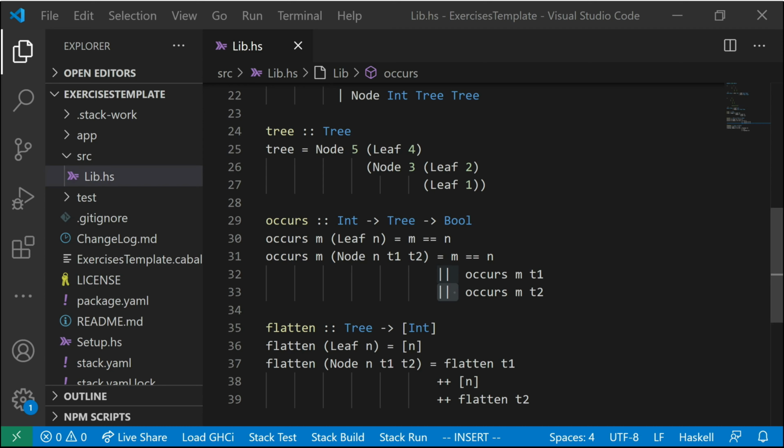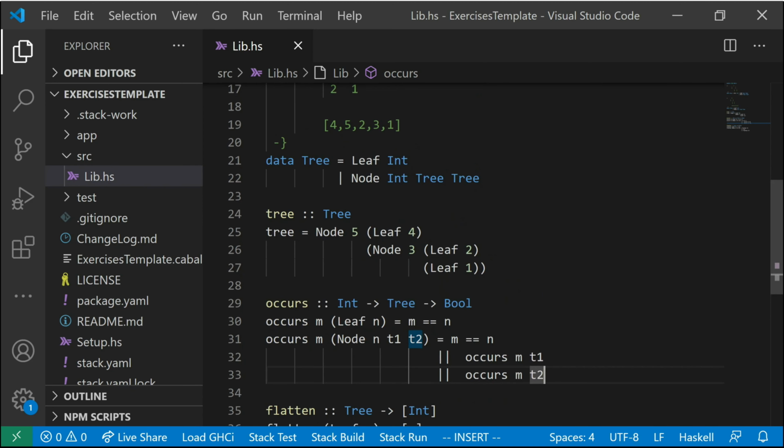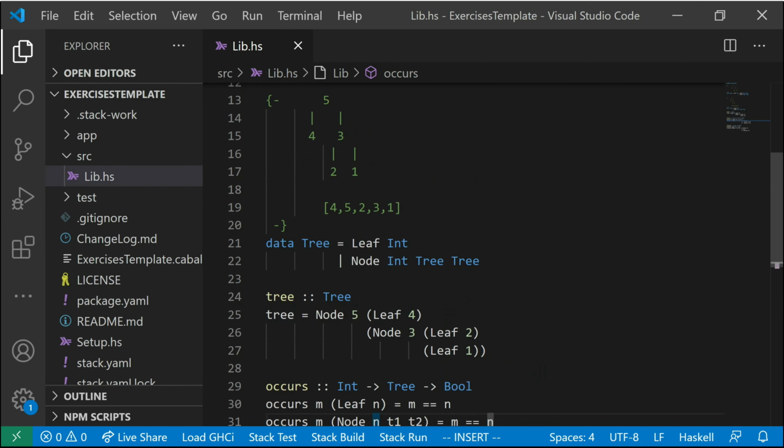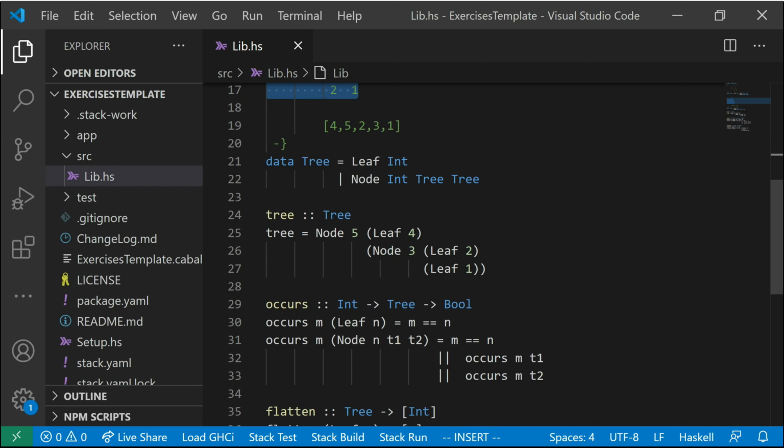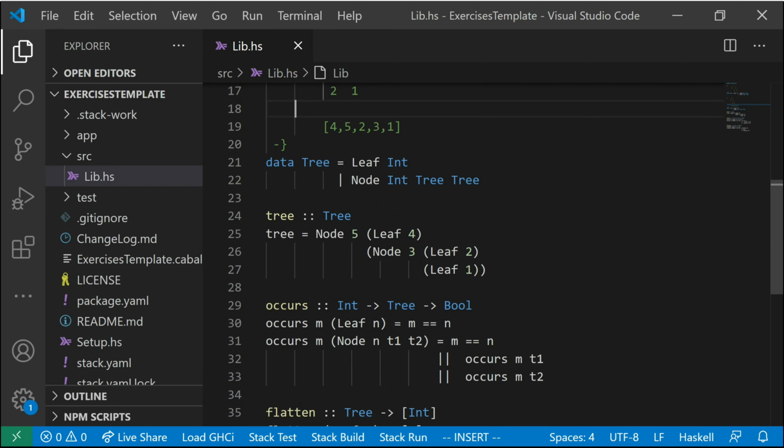Let's go back to this occurs function. Is there any scenario where this occurs function could be made more efficient? First of all, I'll point out that in order for this occurs function to evaluate, it has to check every single node and leaf in this tree. Let's say the tree has n things inside of it, it's making n comparisons. So it asks n times if this is equal to this, if there's n different things in this tree. So is there any way we can cut down those number of comparisons?